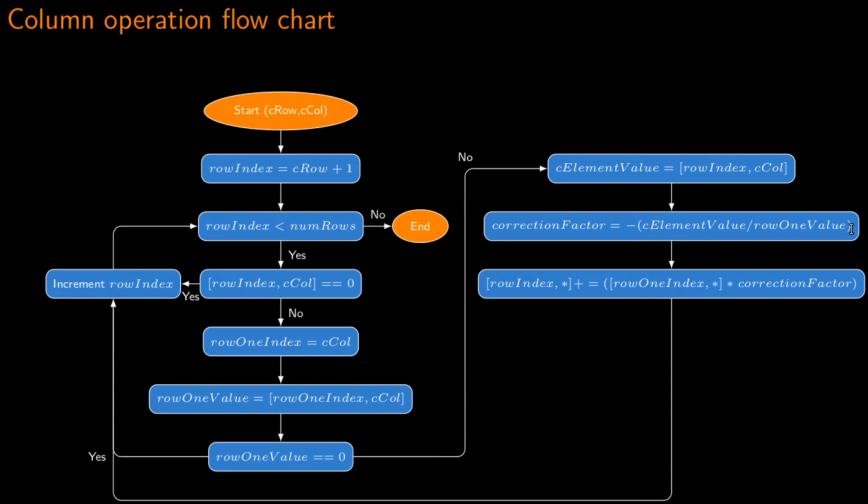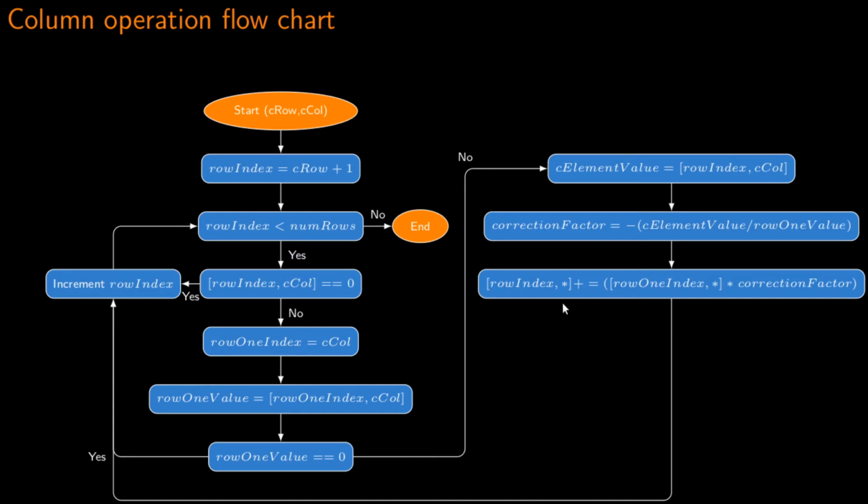So the point is we're working down the rows of the column, and we want to set each element in the column to be equal to 0, and we need to do that by adding some number to it, and we have to get that number from some other row, and we have to do this using the elementary row operation. This is the operation where we take one row, we multiply by a correction factor, and then we add that to the existing row that we're dealing with.